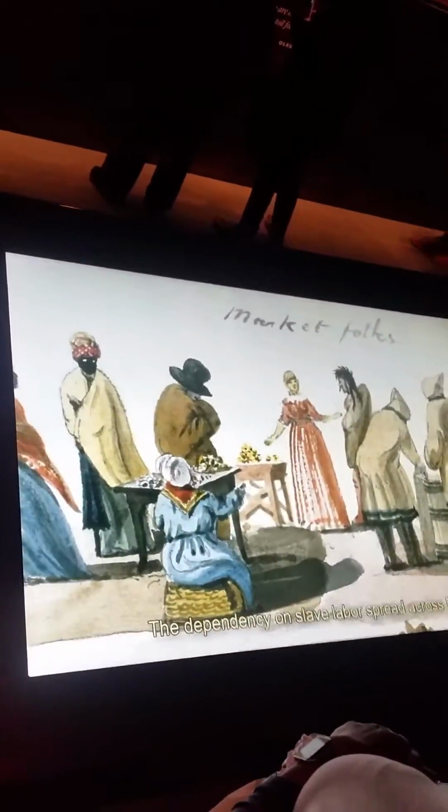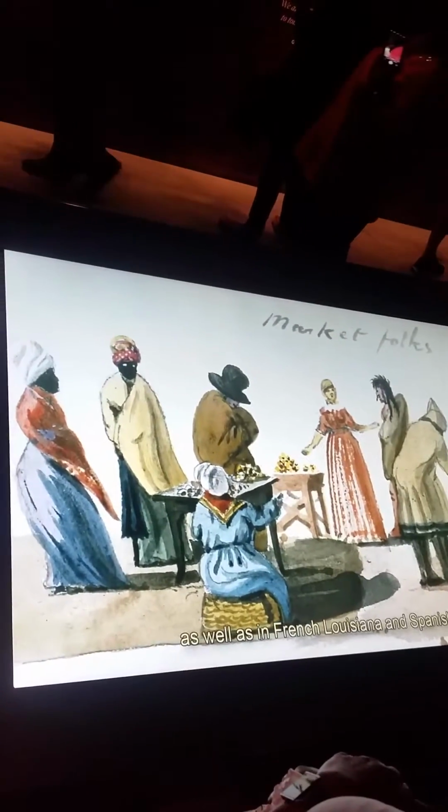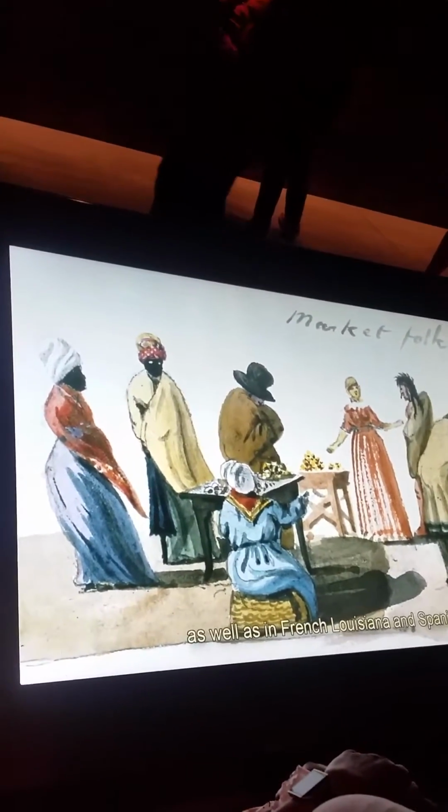On small, rural farms, enslaved people often formed close relationships with American Indians and European indentured servants. They labored, lived, and rebelled together. The dependency on slave labor spread across North America, from Dutch New Amsterdam to the British colonies, as well as in French Louisiana and Spanish Florida.